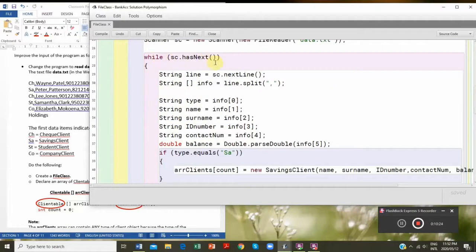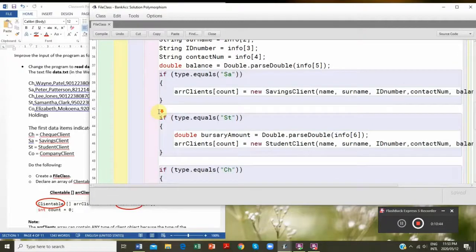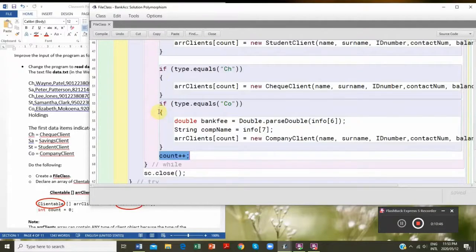And all of this will be done again with the next line of text. The while will check whether there's a next line of text, and everything will be done again for the next line of text, and so on until all the lines of text have been read and all the clients have been placed in your clients array.